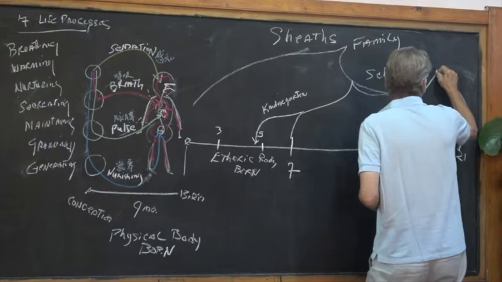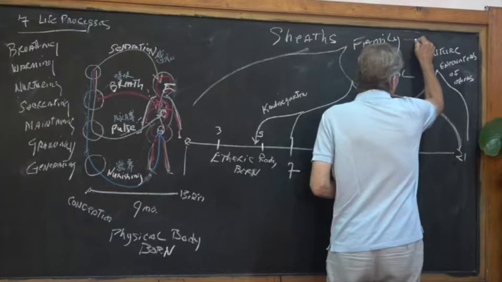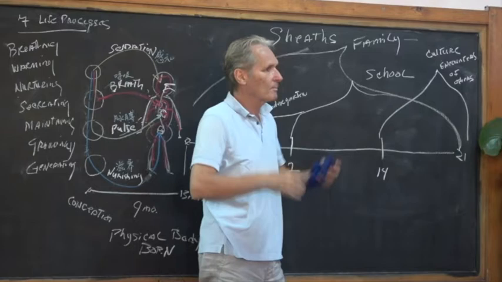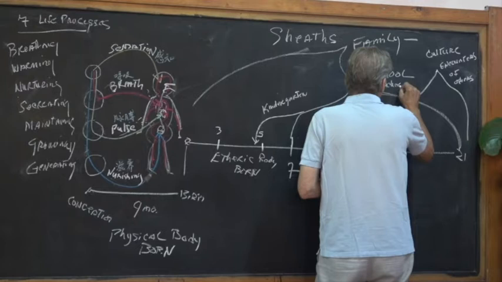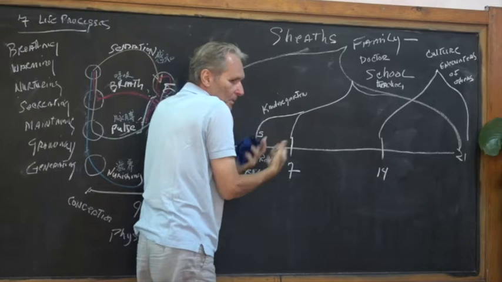And this is the culture and the people around. I put encounter of others. Here, the school, you have the family, and this can be a small family, mother, father, brothers and sisters, or in many cultures, a much larger family, grandparents, uncles, aunts. And here you have the teachers. And here between you have the doctor. These are, in a way, fixed people who have a real responsibility for bringing what's in the sheath, helping the child internalize these processes.